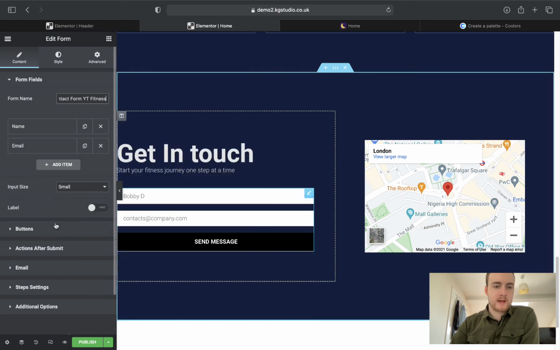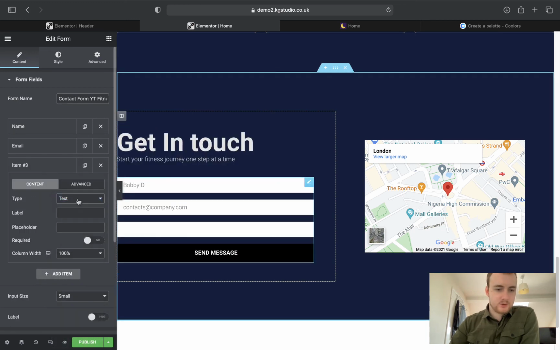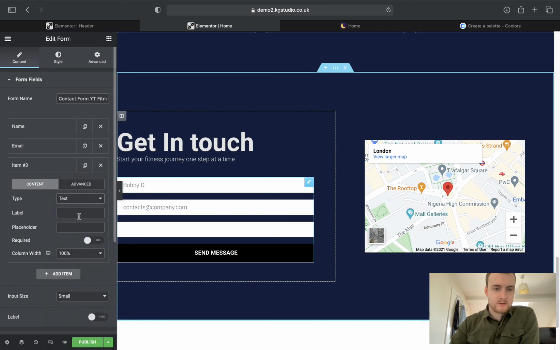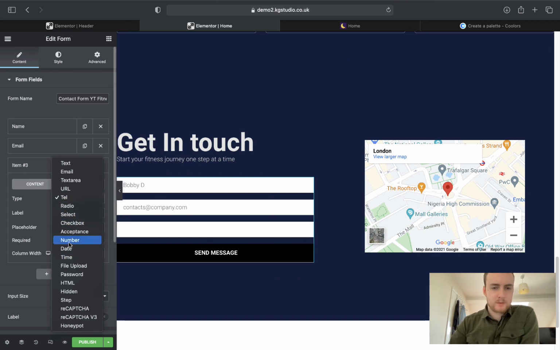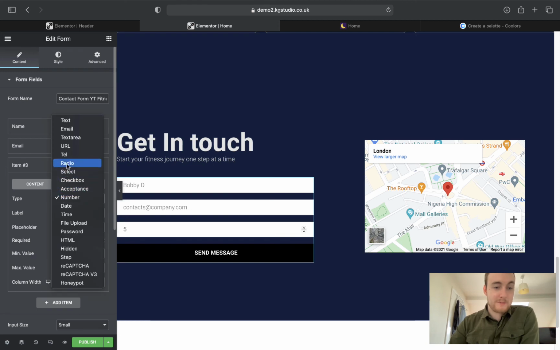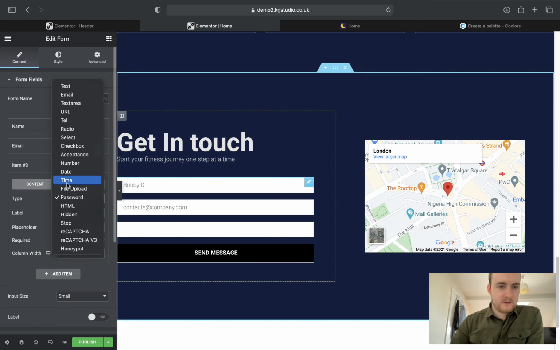So we'll remove that and we'll change that. I still recommend text, just because if you change it to number, obviously there's a whole list of things that you can change it to. Telephone. Okay, we can change it to telephone. I tried putting it on number before, and yeah, it isn't great. I must have missed that when I was building earlier today. So, telephone, which would be great.